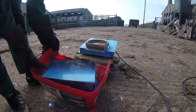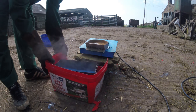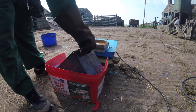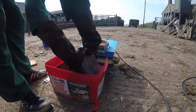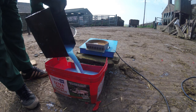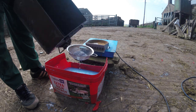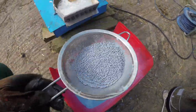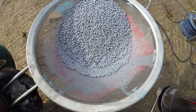You can already hear that stuff flowing around, nice and round in there. This is a great noise to hear. So I'll grab the sieve. There you go, just a tiny little run in a short dripper. There's a few blobbed in there, you see, that's from just little blockages.